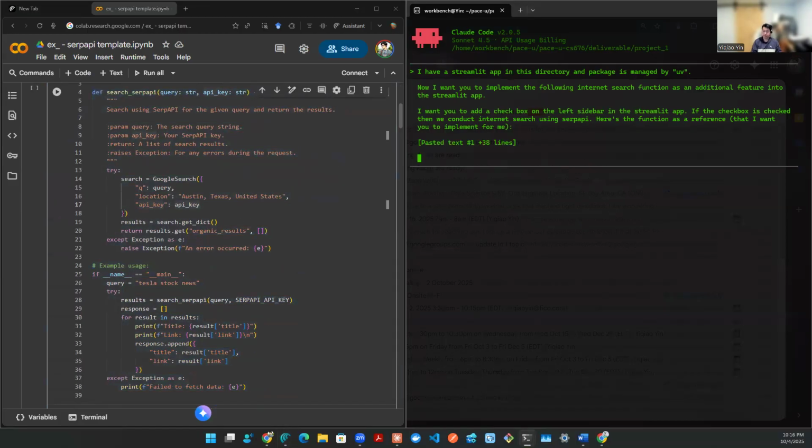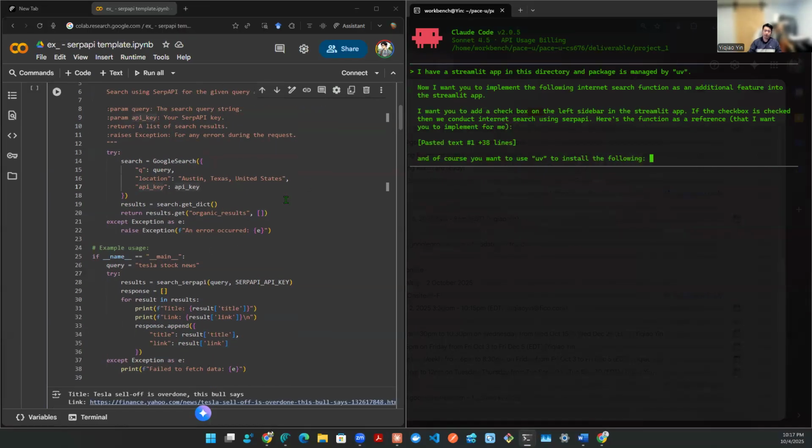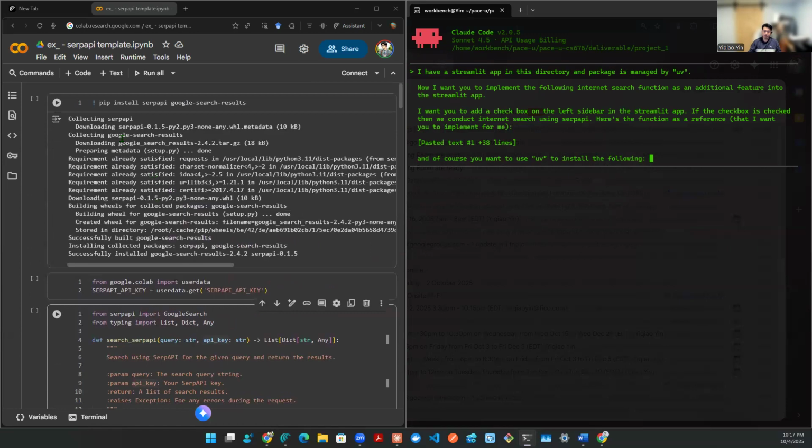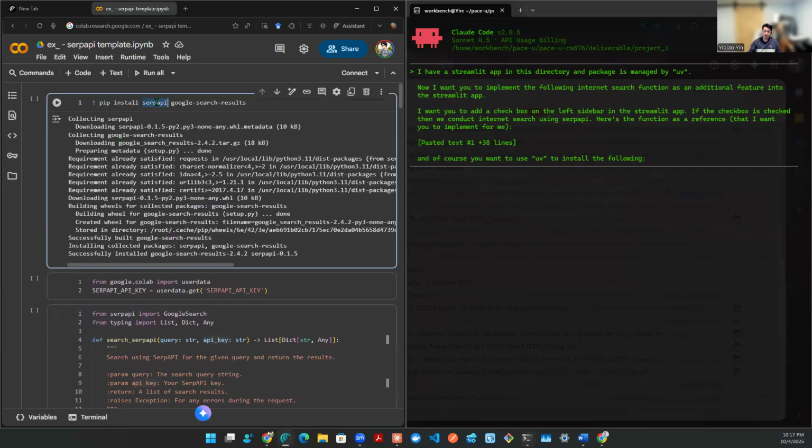So I'm going to put a function here. And of course, you want to use UV to install the following. And the following is going to be something like this. Okay. And the checkbox should be default as unchecked.